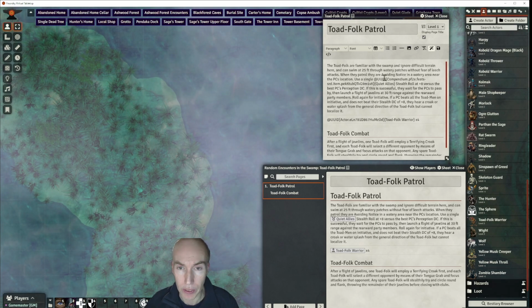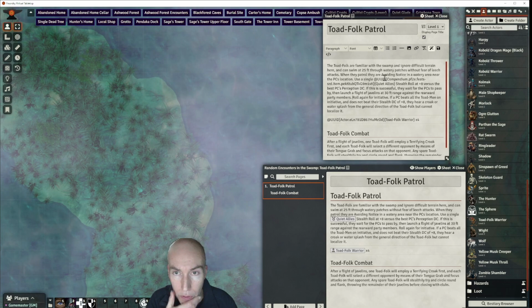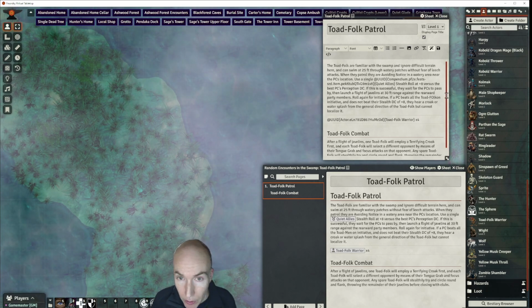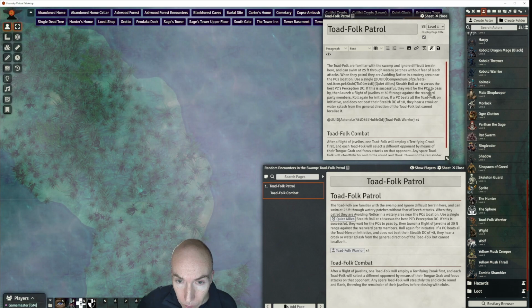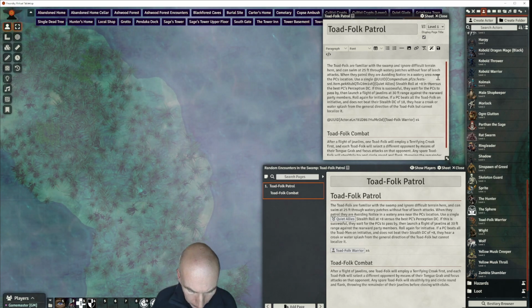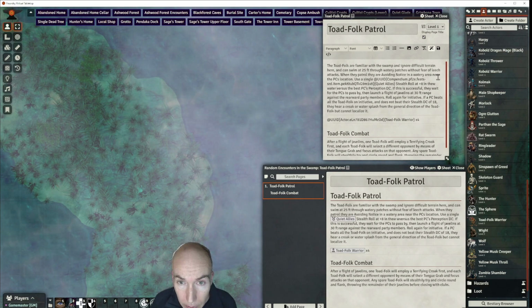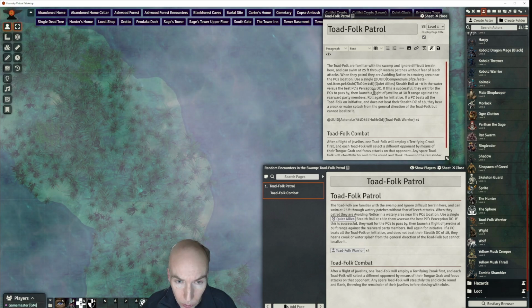Roll again for initiative. If a PC beats all the toad folk on initiative and does not beat their stealth DC of 18, obviously, they hear a croak, or water splash from the general direction of the toad folk but cannot localize it.